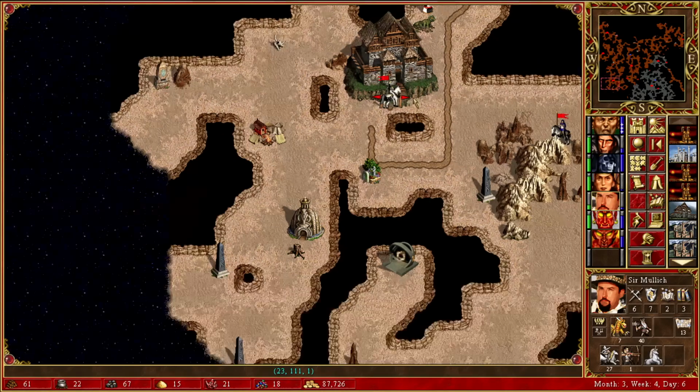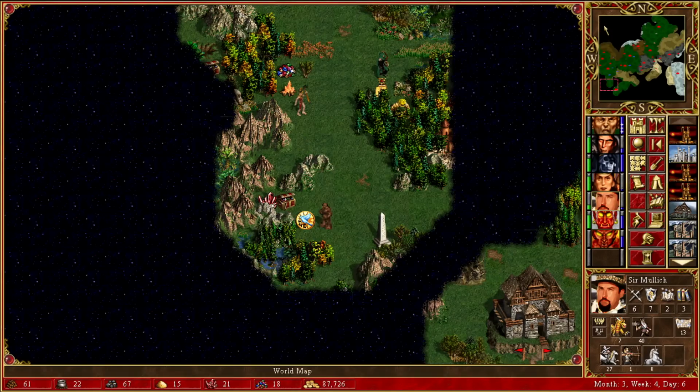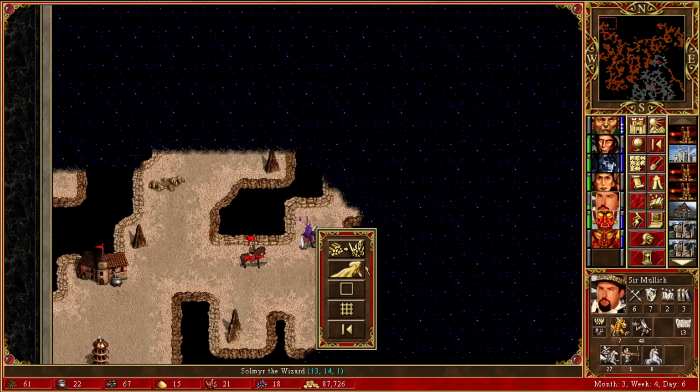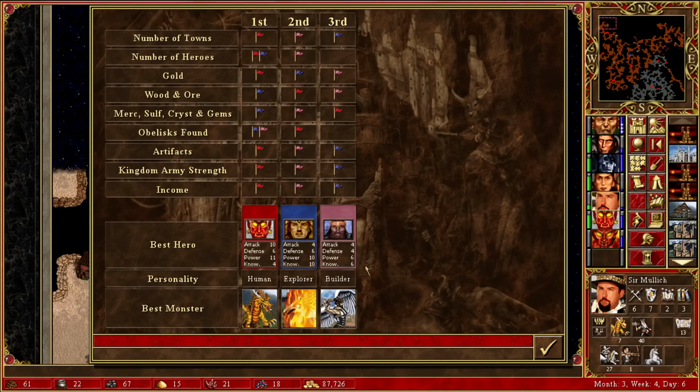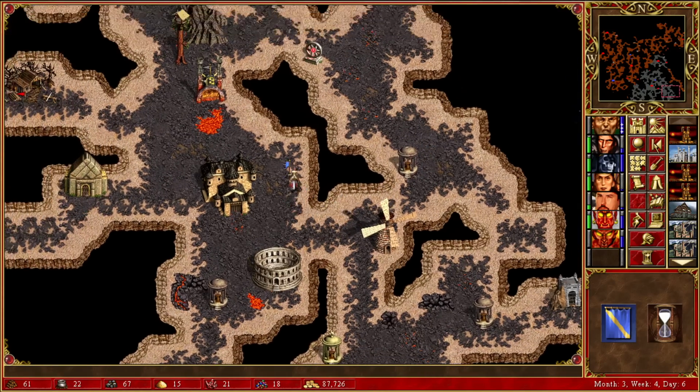Okay, so we've taken blue's final town. So at this point, it's just pink with 1 town and blue with 0. Torosar is pink's strongest hero. That's actually Solmir. So where's Torosar? Let's watch this back again.